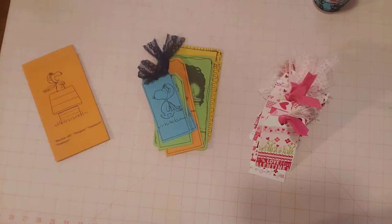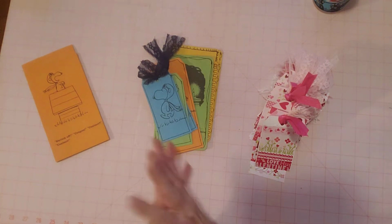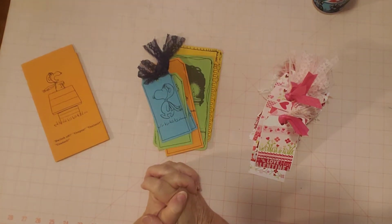This is an open collab hosted by me, and I will have all the participants listed in my description box. Open collab means anyone can participate, and as far as the tags, it's open on that also. It's anything you want to do. So easy and simple and fun. Just craft some tags and show us what you made.